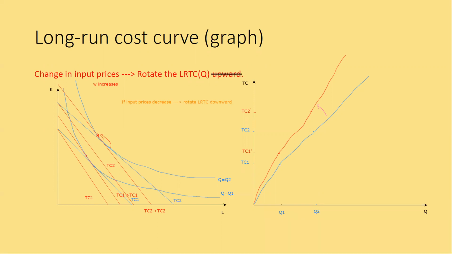and on the graph, it may be represented by things like this if the input prices decrease, all right? And of course, this also depends on the original shape of our total cost curve. And they do not necessarily look like what I'm drawing over here, but I'm just trying to show you what happens when the input prices change.